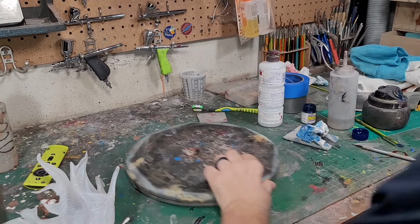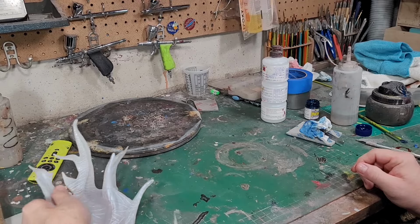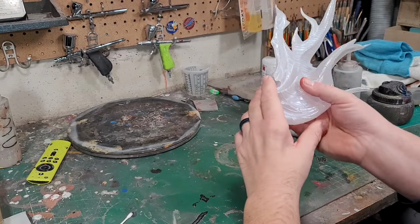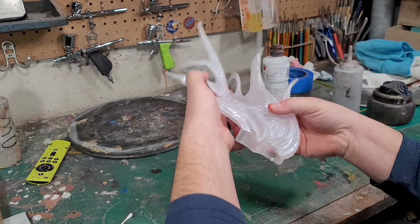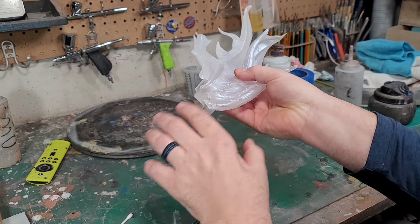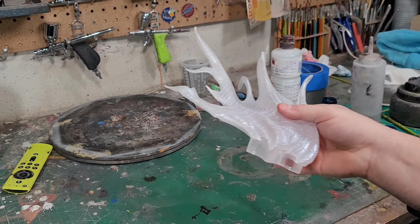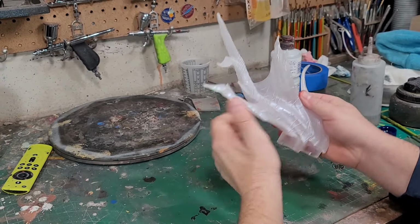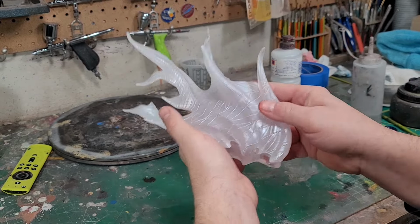Okay, well, I thought I was done. Sent some photos to my client, and he wanted to do one more thing to the cape. He wanted to add a little blue to this part. So he wants to have it fade from kind of a blue into the white pearl and stuff. So no big deal. Just take a few minutes here to do that. But as you can see, as I turn this, we get some nice iridescent looking to this.